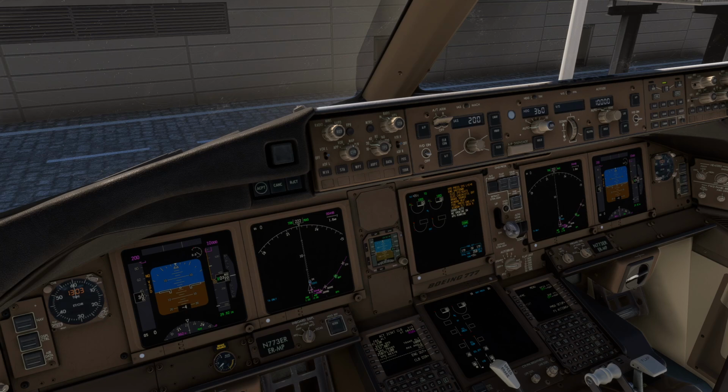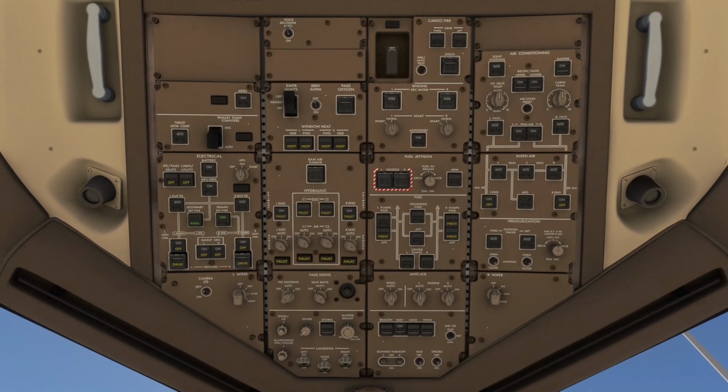So let's go and do that. So at the moment we are on ground power, we're on the battery, we've got the APU running, we've got ADIRU up and running. Let's just go and check that. So ADIRU was on. So we're going to carry on with the rest of our checklist basically. So IFE pass and cabin utility is good. Emergency lights can be armed, they are. We can go and uncage the passenger oxygen now. Obviously you would close the doors. I've missed out things you don't need to do necessarily in the simulator, so this is very much a functional procedure from now. So then we can go down to the flight management computer.